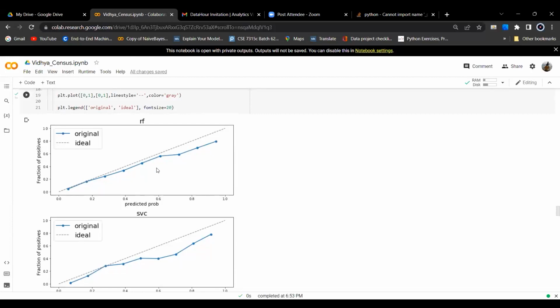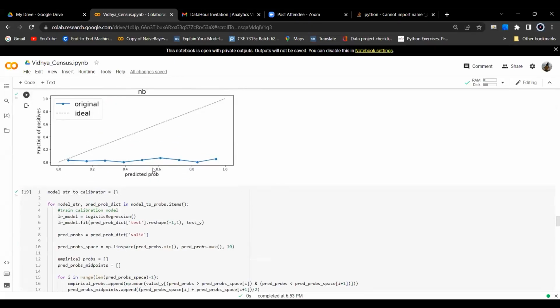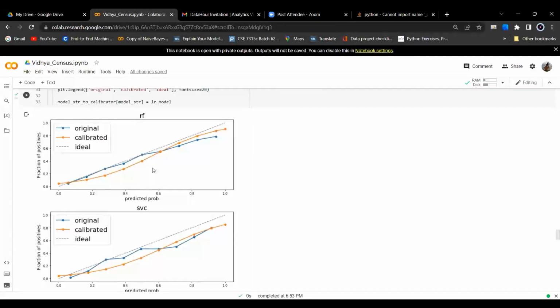How can we check? We will calibrate it. We will create our own calibrated model and check it with this particular random forest model. All right. Now have a look, this is what I am doing. I have created one calibrated model for myself, which is nothing but my LR model, logistic regression model.